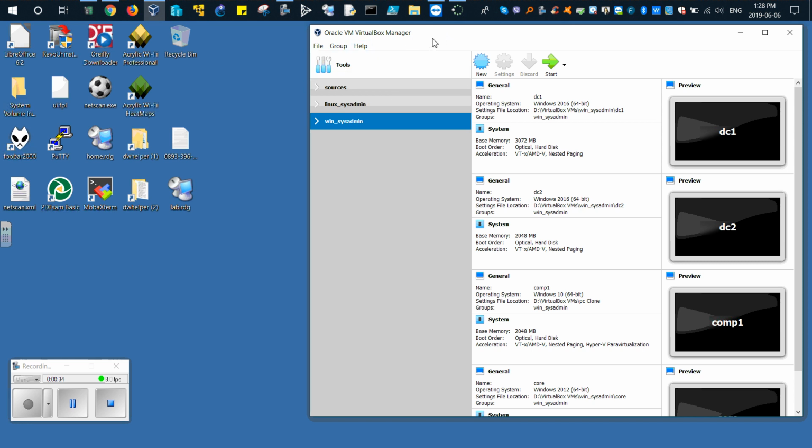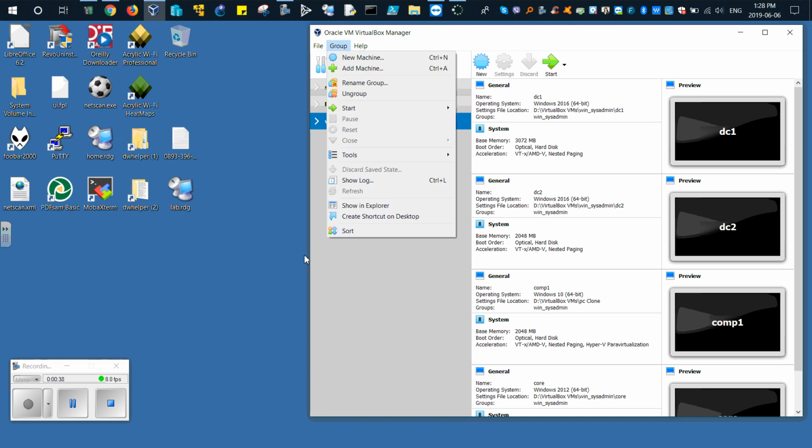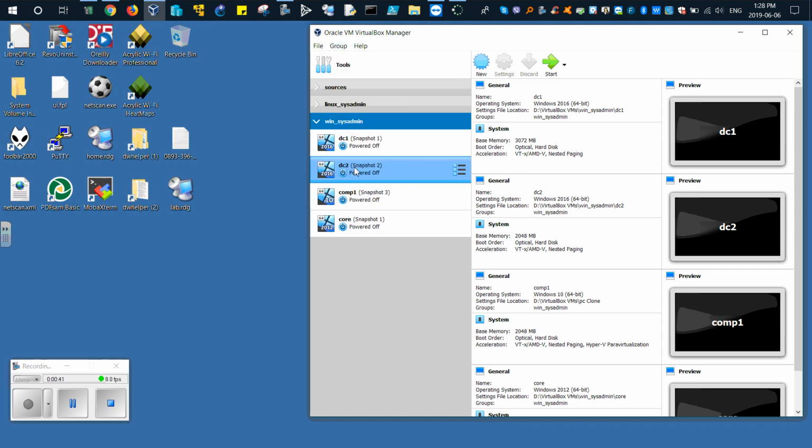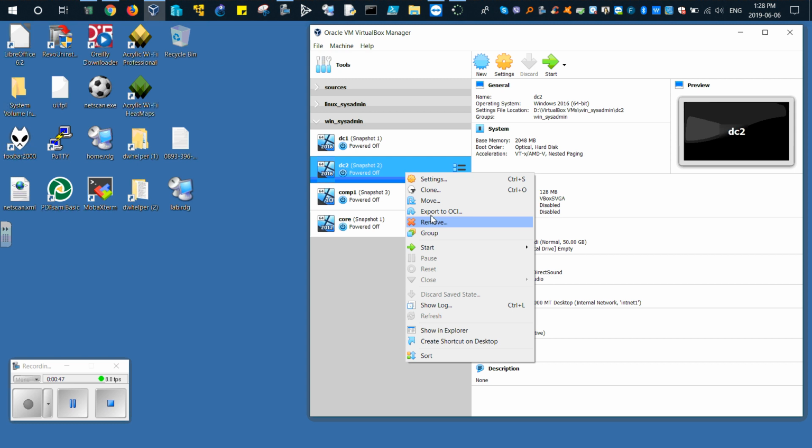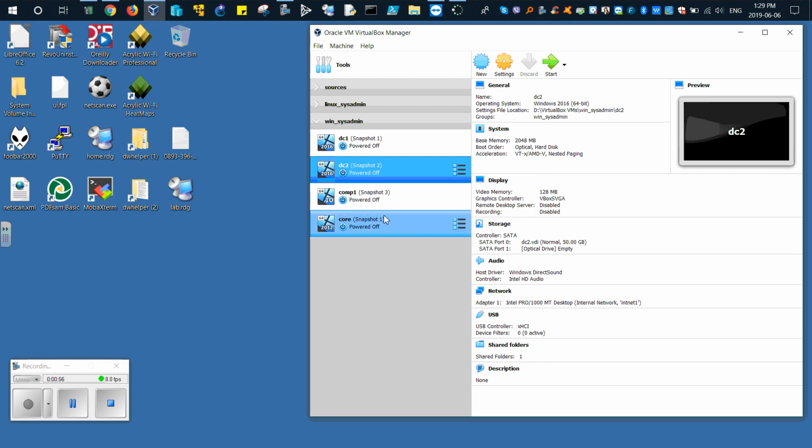Okay? Whatever is for the particular machines could be accessed from the group menu, or when you open the machine, when you click on the machine itself, on the settings most of the time, or right click on the machine itself as well. So the particular instance is, you use the thing from here. Any questions up to this?